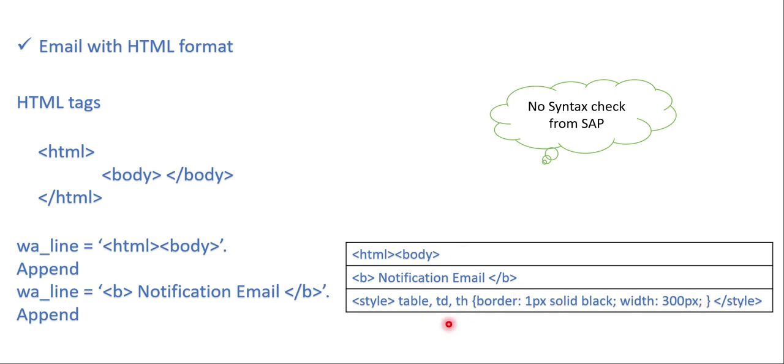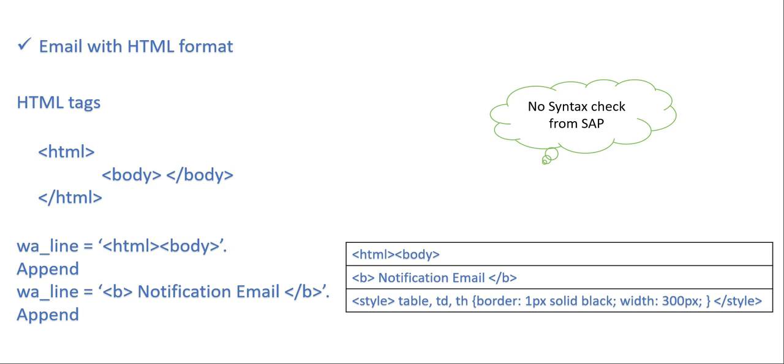So like this, you have to keep everything in your internal table. Sometimes this might be a hard coded one and this might be a dynamic one. So you have to concatenate the value with the help of some data medium, and you have to form a full string which has constant as well as dynamic values. Those are very simple, but this is the way you have to form the body of an internal table to design your email body with HTML tags.